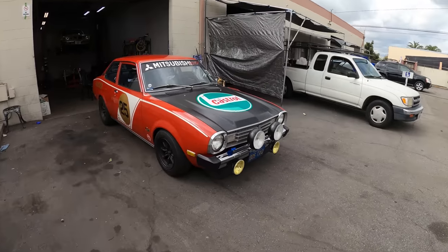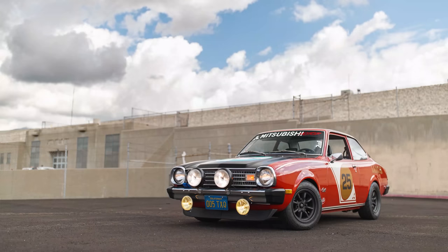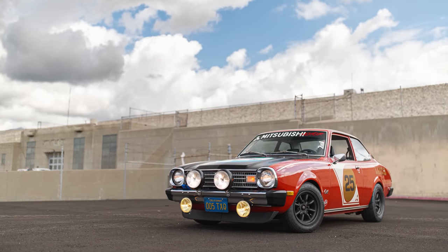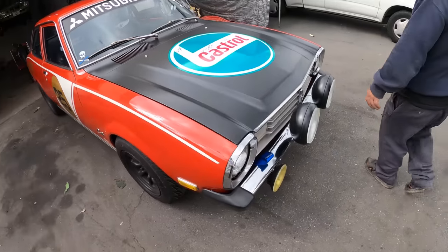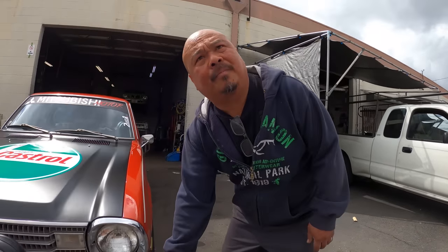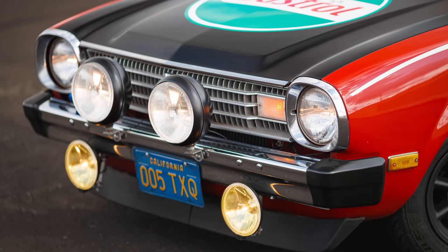Let's take a look at this thing. I don't know too much about Mitsubishis, so you're gonna have to school me on what this is about. What is this originally — what year is this? This is originally a 1977 Dodge Colt here in the United States. In Asia, it was rebadged to a Mitsubishi Lancer Colt. When they came to America back in '77, the price of gas was so high, so Dodge started ordering cars from Mitsubishi to get a 4-cylinder — back then Dodge couldn't make a 4-cylinder car.